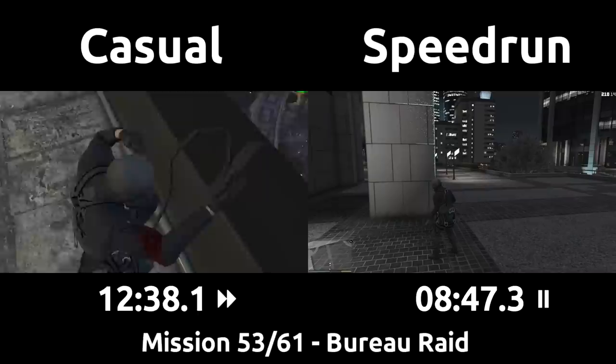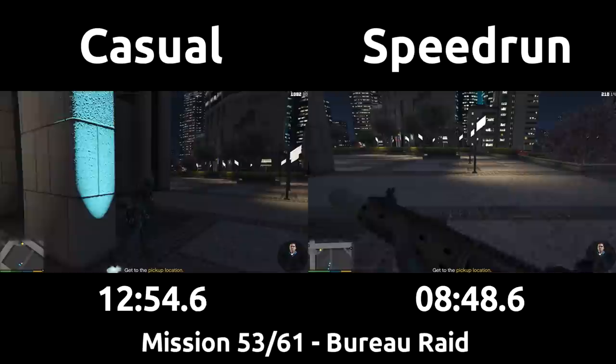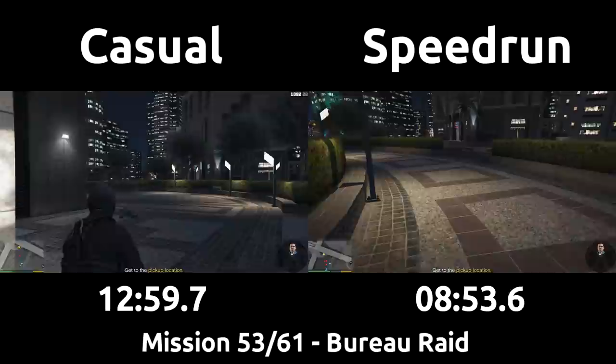There's more rappelling, same as before, then a final shootout. Well, a shootout for the casual. The speedrun will just run to the right and avoid all the enemies, even though the NPC crew will be far behind still trying to clear the fight out.